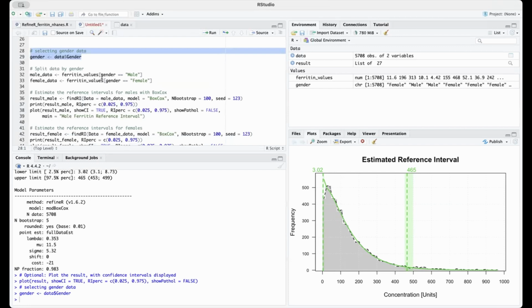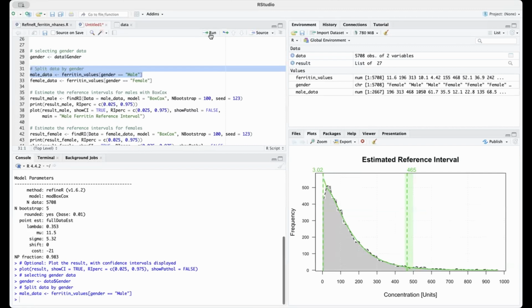In the second step, from this gender variable, I select male gender, and from ferritin values, I look at the gender male and assign these values to male data. Let's run this, and you can see here the male gender ferritin values.